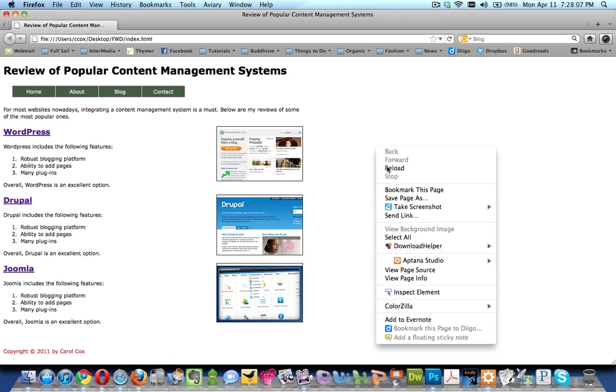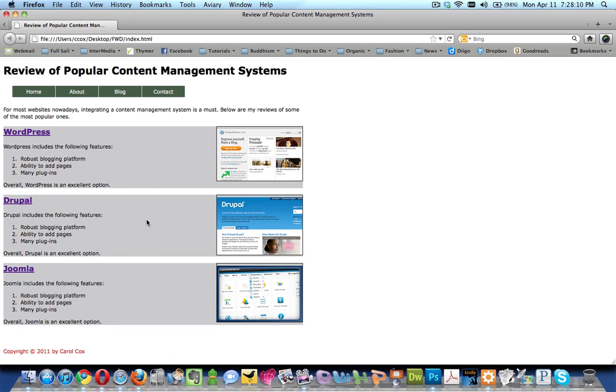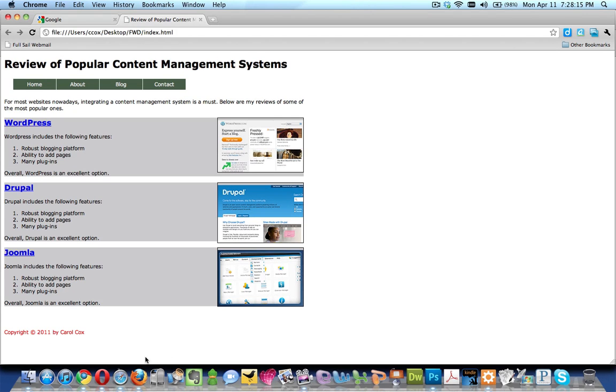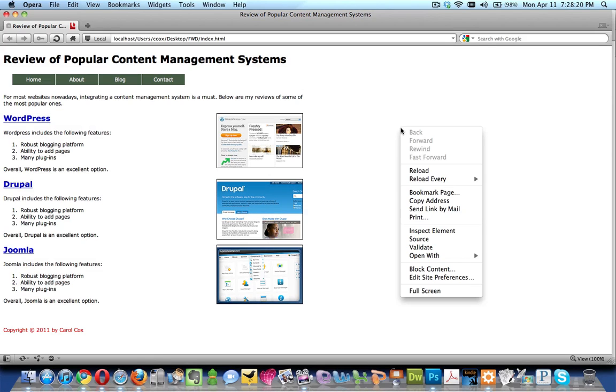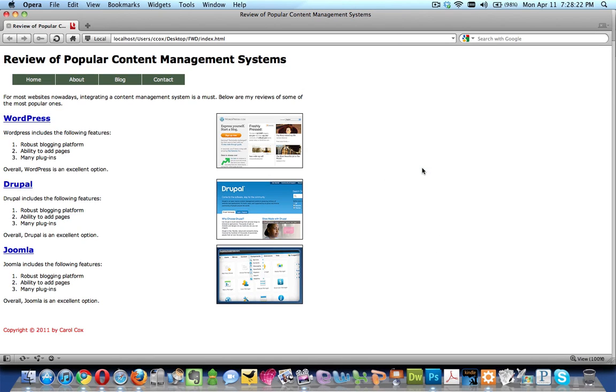We'll go to Firefox and refresh, and now I have my light gray background color. Let's go to Chrome and reload. It looks good. Go to Safari. It looks good. And if I go to Opera and reload, now you notice in Opera it does not show the gray background image. Opera is a little bit funky when it comes to CSS. It doesn't quite follow the same rules, unfortunately, as the other browsers. In this case, it's not a big deal. There are workarounds, but it gets a little bit more complicated. I just wanted to show you this is why it's so important to test your site in all of the browsers so that you understand what people are seeing.